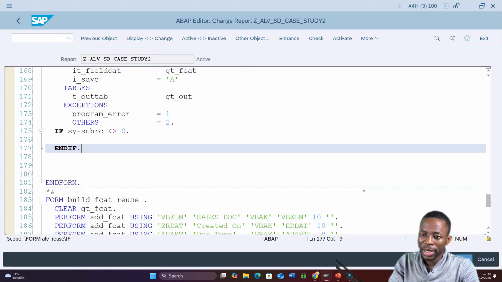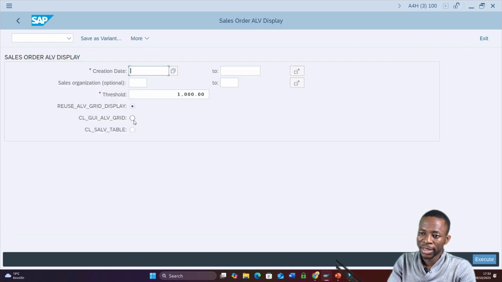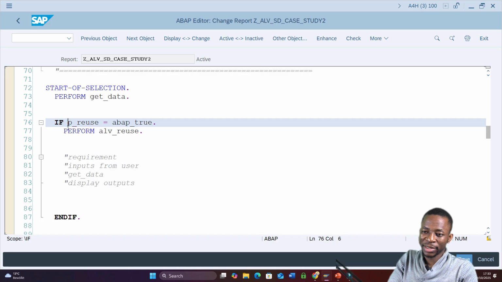Alright, so the next thing now is to implement the object-oriented ALV grid. That has to do with screen and also the SALV table. So this is one of the simplest ones. We're going to implement it in this if condition that checks which radio button is selected. I'll be a little bit faster now in this part of the program. The program will be shared, or you can just send me a link request in the comment section and I will send it to you to get the full code.